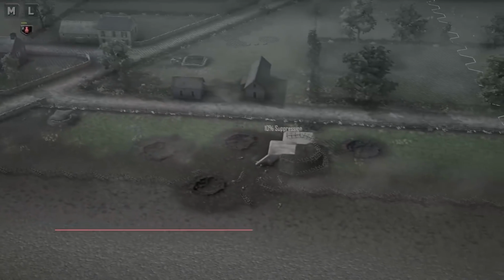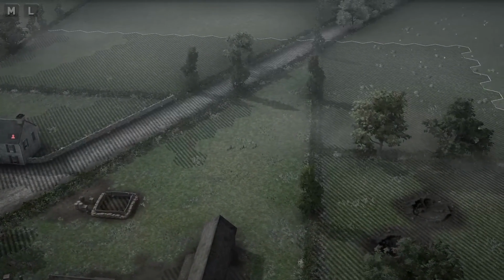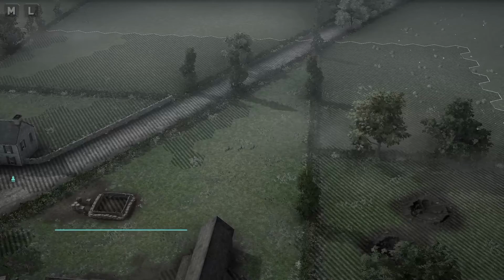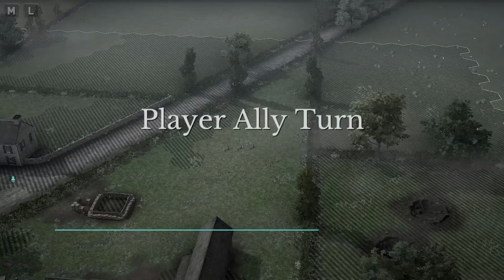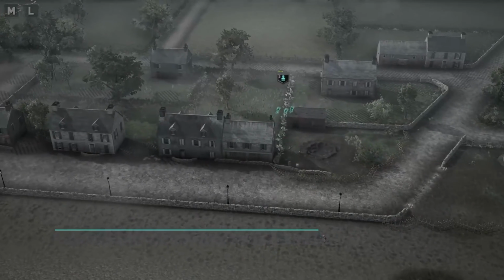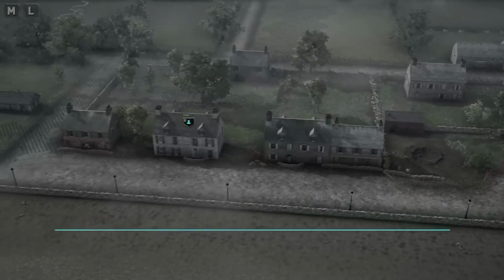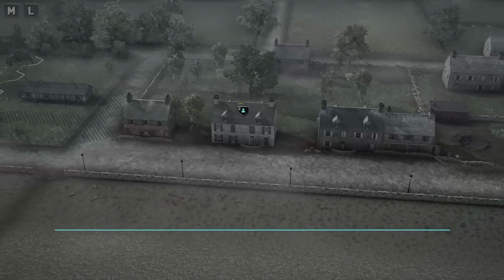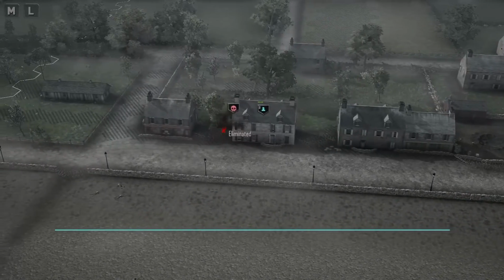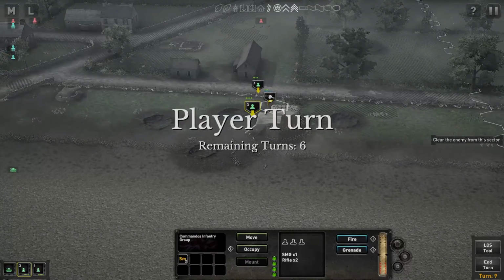Oh, there's an enemy. There's another enemy. How's my lads doing? Well, they're going further back. It's this one in the house that's the problem. Right. Okay, they're going there. I think I might have the hang of this now. Well, I'm saying might. Might.